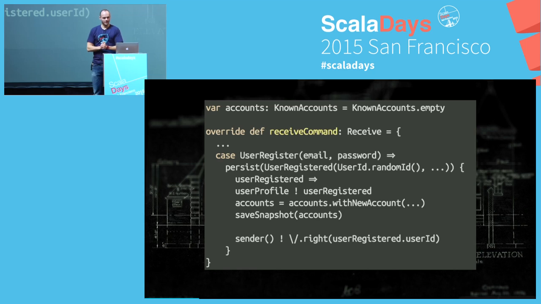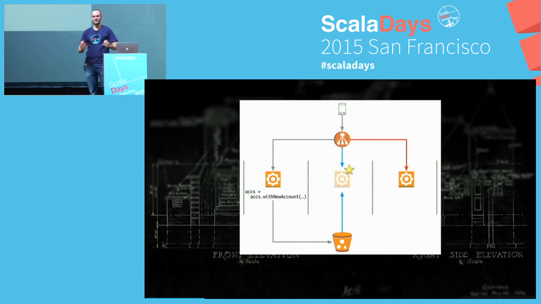All right, great. So I make a new user profile actor and I send it the user registered message. I mutate my accounts variable, save a snapshot so I don't have to replay all the messages, and reply to the sender, remember the mobile, with an HTTP 200, and the body will be the UUID of the user that I've just created. Okay. You think this is all great, this is fantastic, it works brilliantly, except imagine what would happen if we have, let's say, 3 nodes. And the first registration goes to the first node. That's all good, right? We modify our accounts variable. And so the first node is aware of this new user account that has now registered.